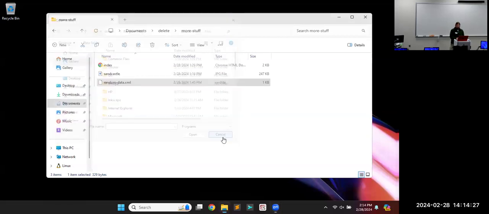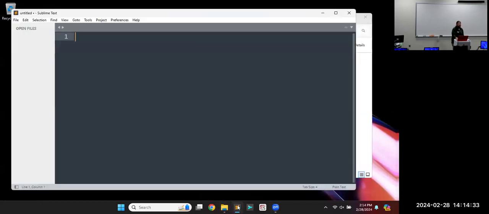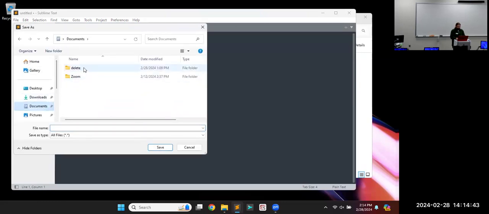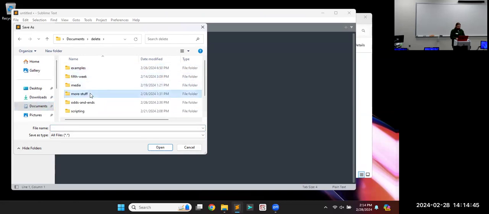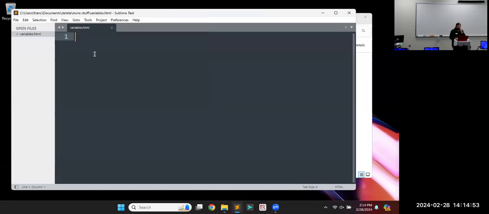Come back over the browser and make another page here. I'll put it in the same folder. That way it's fairly easy to find. I'll call this variables.html.